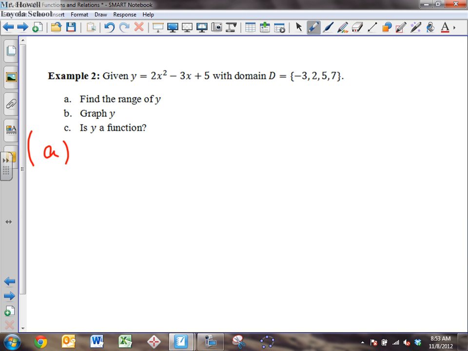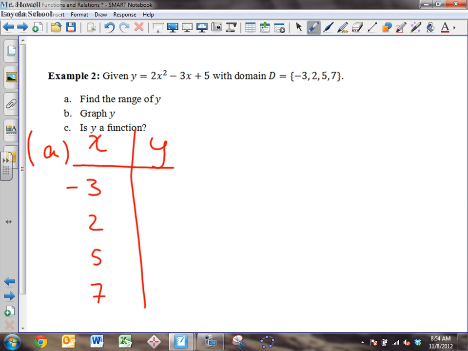Part A, what do we got here? What can I do? You can make like a chart, I guess. Very good. Make a chart, make a table, please. Summer, what's going to go in the x column? How do you know, and what is it? Domain. Good. So you're going to -3, 2, 5, and 7. Again, the domain, as we said yesterday, are just the independent variable values. So automatically, we know that whatever was given in the domain goes under the x column.